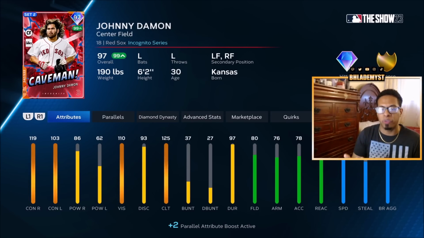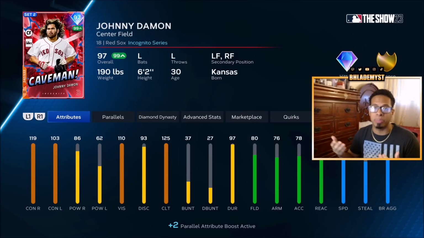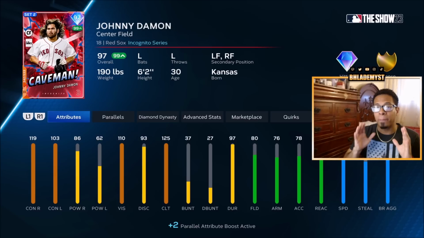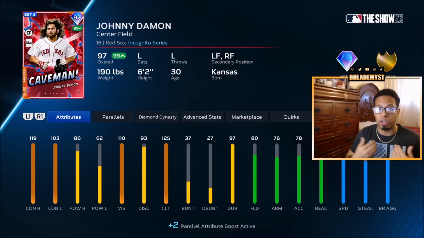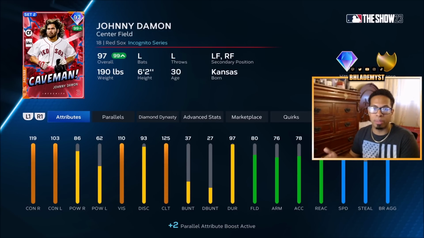When we're looking at the fielding is what leaves a lot to be desired. He starts off with gold reaction out in center field, but unfortunately silver fielding. But keep in mind that you are going to need some new outfielders once Set 2 ends and Set 3 begins, because most of the outfielders that we love right now will no longer be available unless you use them as a wildcard slot.